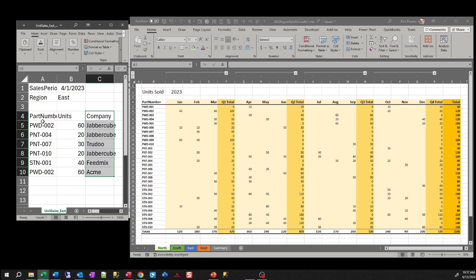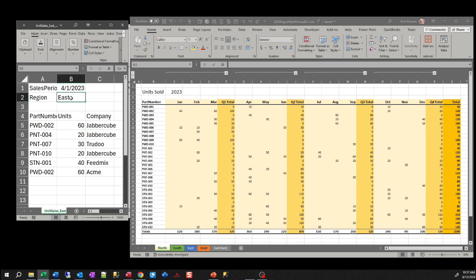Also, what if we had data like this and it was hundreds and hundreds of rows, which would not be unusual in a case like this. Somebody has got to come in here. The person that receives this via email has to save this file, open it up, and then manually take the data from here and somehow fit it into the report. There's a lot that can go wrong here.